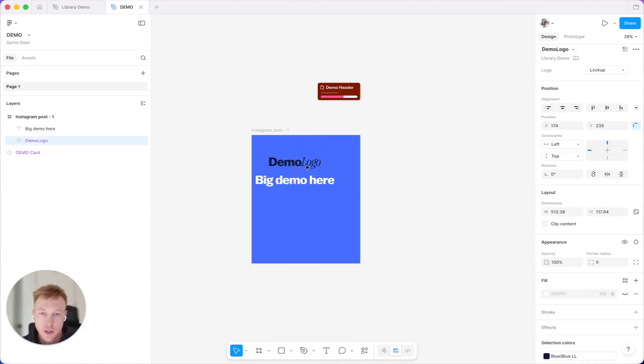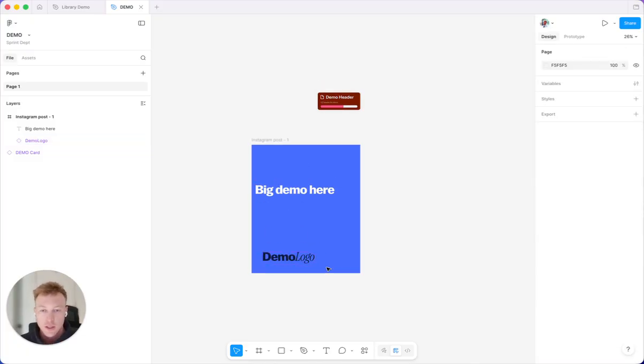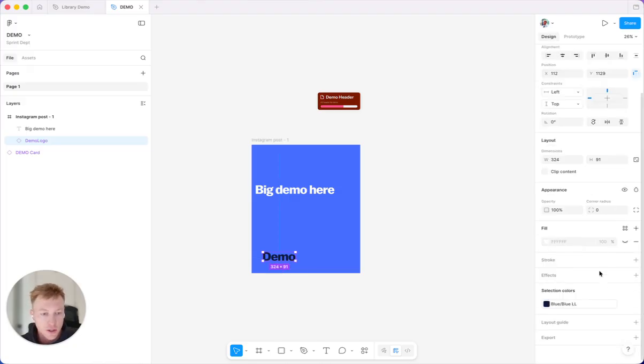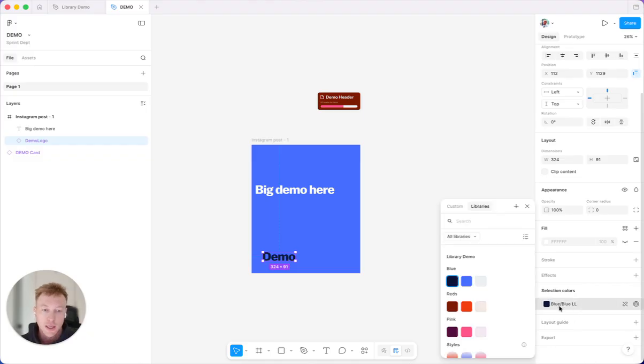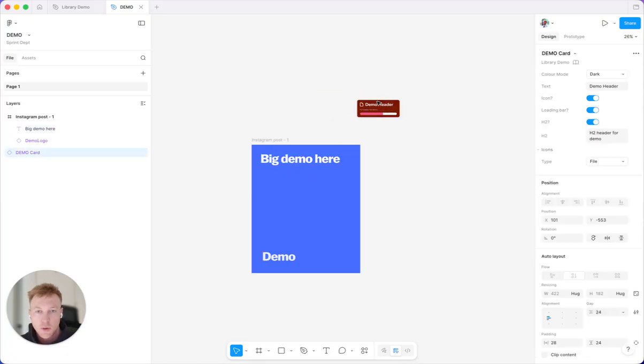When it comes to components like this, components aren't always locked to the color, just because there'll be about 50 different variants. So when it comes to a component, you can change the variant here. Let's say we just want the icon, but the color you can change manually. Let's say we want this to be a highlight version of the blue. We want the big header there, and we want one of these components.